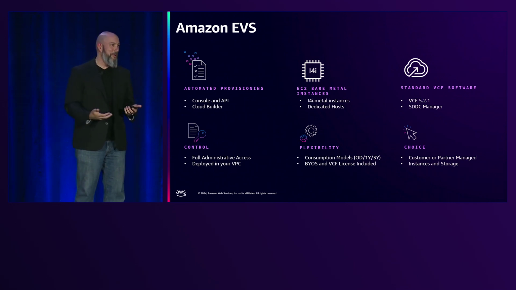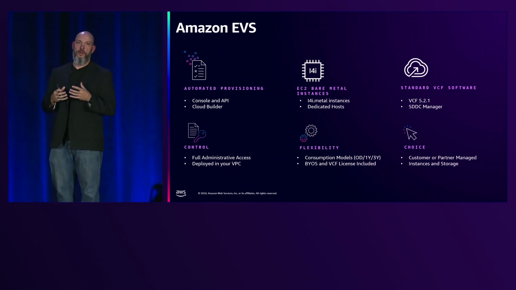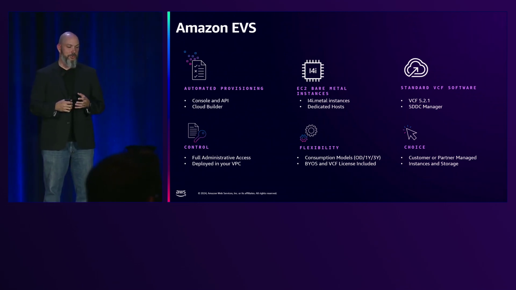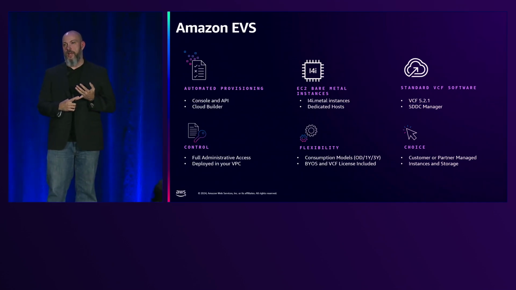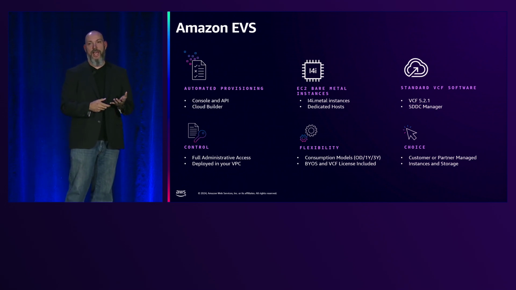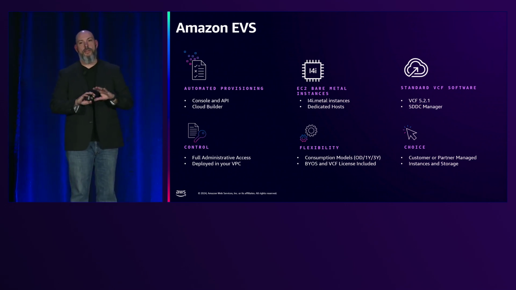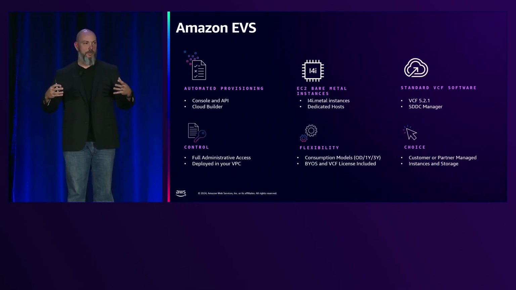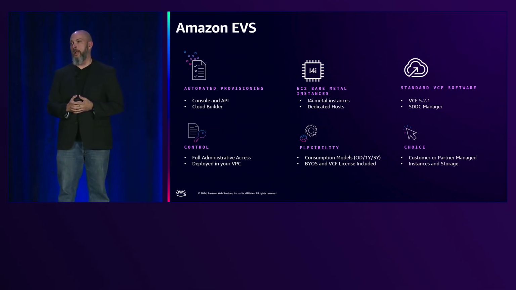The key tenets, I think you've heard me mention them a few different times, but as we zeroed in on the most important critical components of this solution for us, our key tenets really evolved around control, flexibility, and choice. So on the control side, you have full administrative access to these instances. Since it's running directly in your VPC, all of the normal AWS stuff works. So if you want to use tagging, you can use tagging. If you look inside of CloudTrail to see actions that are taking place, it behaves just like any other AWS service using all of the built-in AWS components. So you have complete control as well as all those control mechanisms that you would normally apply through your AWS account will work with EVS.